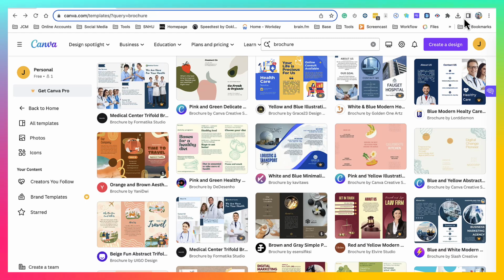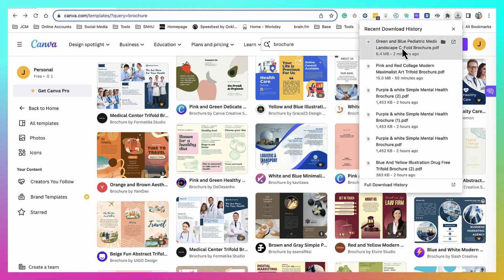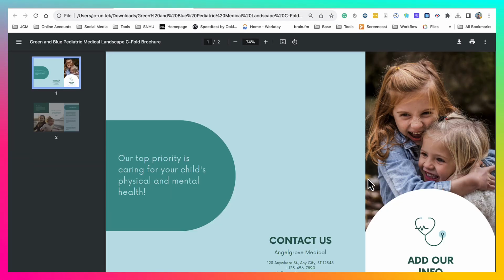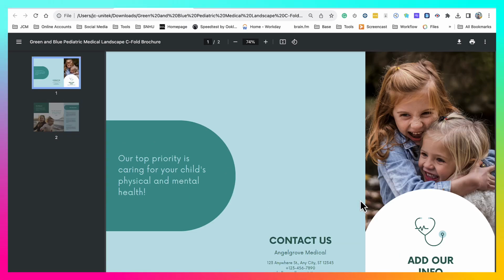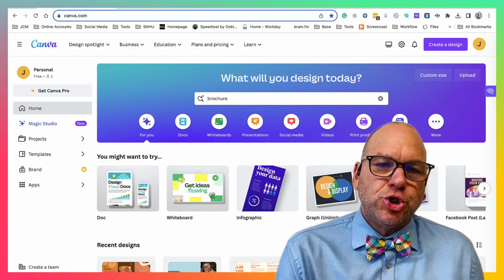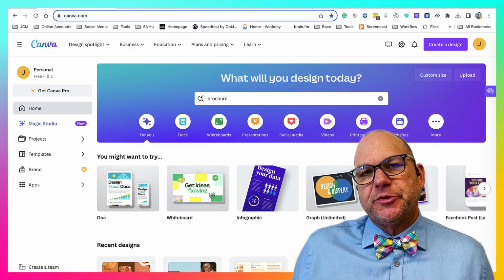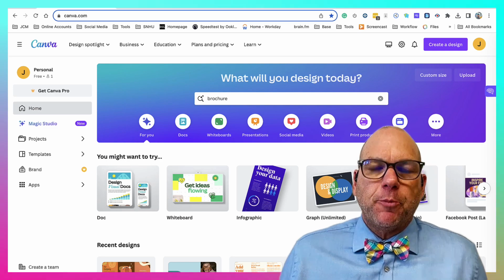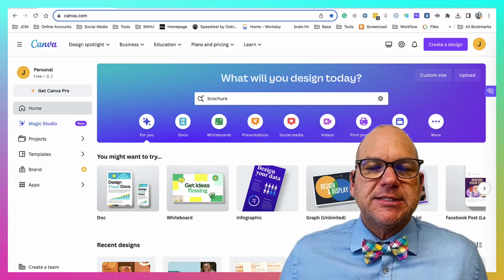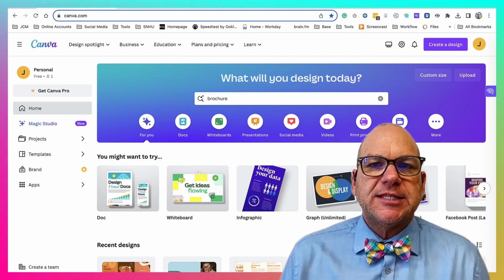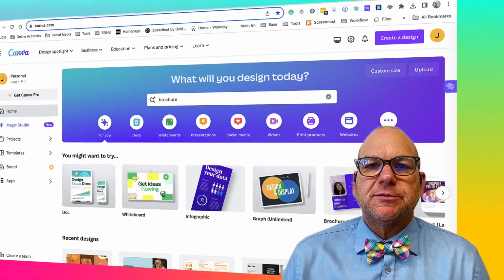So let me go back and just take a look, as our document should be downloaded right now. We open it up, and here, of course, is our brochure. Now, this has been downloaded to our computer as a PDF, so we can now upload this inside of Canva so it can be reviewed by myself or your instructor. Whether or not you choose to use Canva for this particular submission, I would recommend that maybe you bookmark it or at least keep it in mind, because you're probably going to have some needs down the road where you might utilize Canva. It is a great resource.